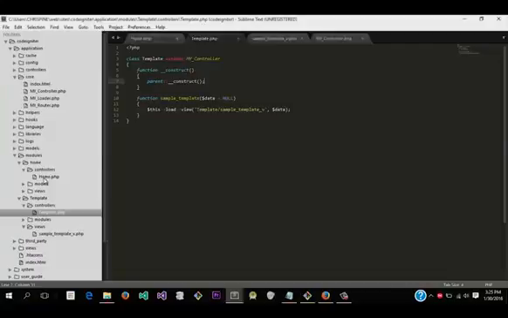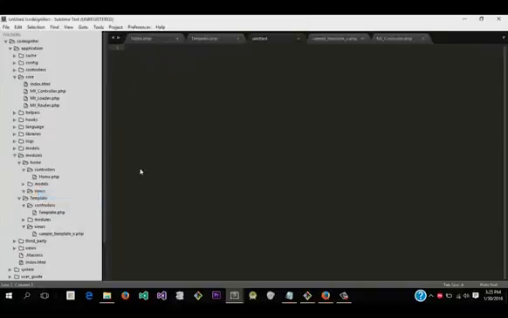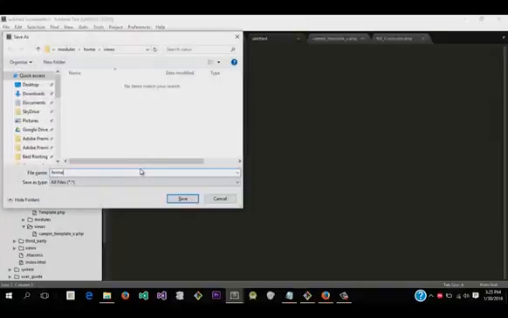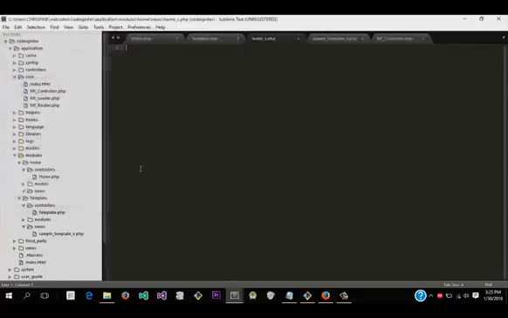Okay, so I'll head over to my home module and create a new view, and call it home_v.php. Here I'll have just simple text and say home template.